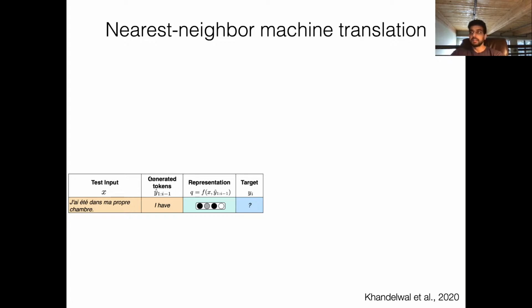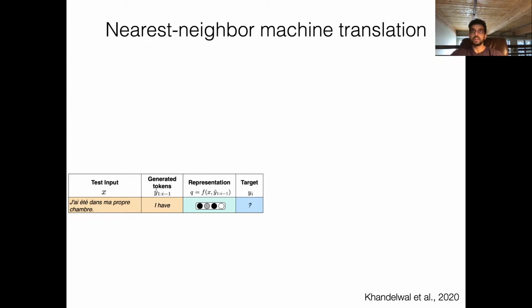So here, let's start by assuming that I have some sentence that's written in French. And remember, in machine translation, we have an encoder and decoder. So I'm trying to generate the English translation here. And remember that I decode word by word, right? So far I've produced "I have", and I'm trying to produce the next word. So remember that in the decoder, at every time step, I have a representation of that time step, right? Whatever model I have, transformer or LSTM or whatever, I have some representation, a final hidden state that I can get at the current time step.